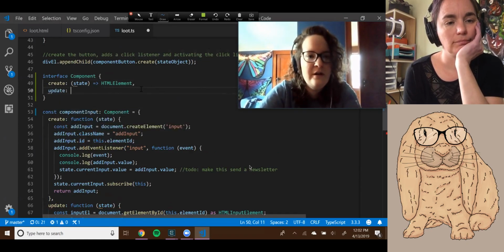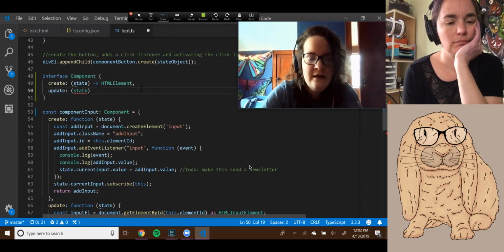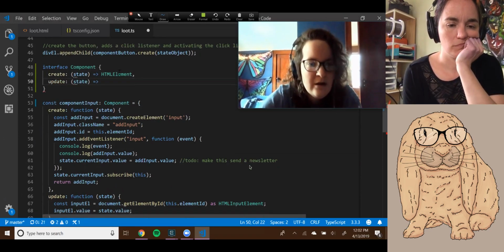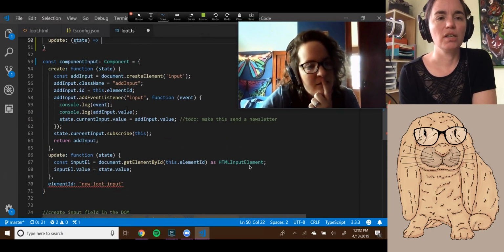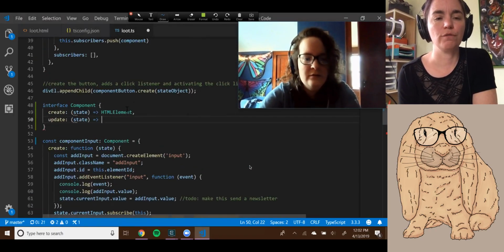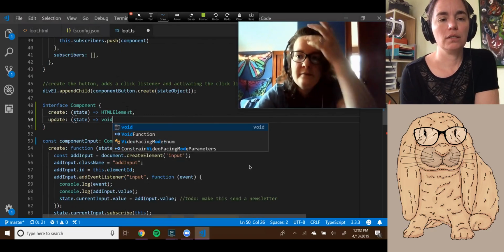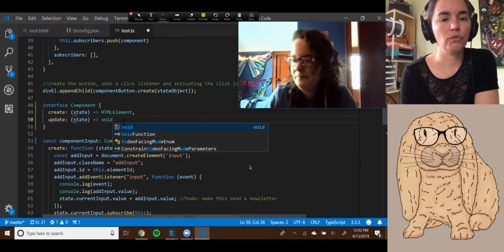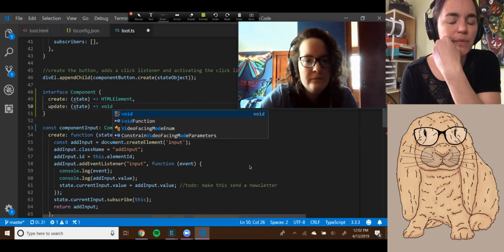Okay, so for update, it also takes in a state. But it doesn't create, it doesn't go to a new HTML element. Does it do anything? It just changes it. So void. It goes to void, which means all it does is have side effects. Okay, but it doesn't create anything new because it's not creating, it's updating. Okay. Right. Okay, and then does it complain about element ID or is it fine with that?